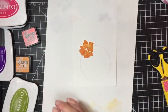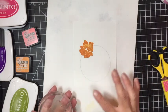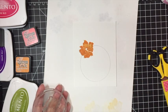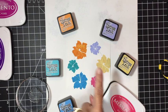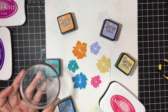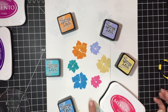So I'm going to go on to the next color. I'm going to do 3 different large ones, and I'll be right back. So I just finished the 3 larger solid images and the 3 solid smaller images from the stamp set, and these are the inks that I used for that. And you want that to be the lighter color of the 2.